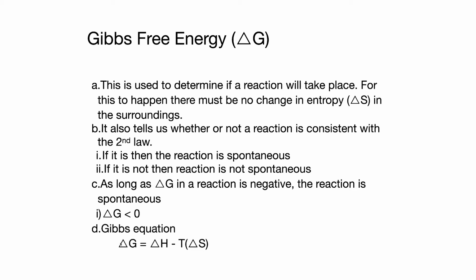And here's the equation for Gibbs. Gibbs free energy, delta G, is equal to enthalpy, we've already talked about this one, delta H, minus temperature times entropy, delta S. Temperature is going to be in Kelvin. Our units in here are going to be kilojoules. This will be kilojoules per Kelvin, but you've got to make sure you pay attention to your units of energy. So here's the equation. Let's take a look.